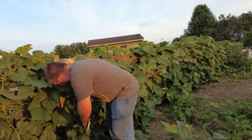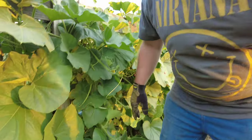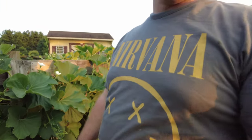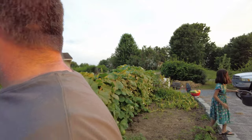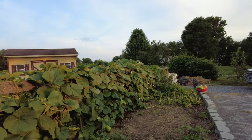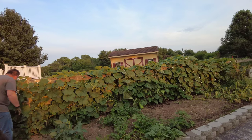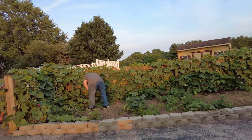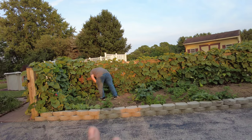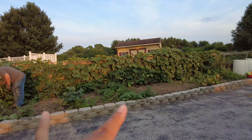Yeah. I have to say too, like these gourd plants, it's actually produced a really good lush, thick vegetation, and it provides a lot of privacy. Look, my kids are behind the fence. You don't even see them. Let me scoot out real fast. Like a good privacy area. I think I'm gonna start planting this gourd every summer, just because you can't even see my kids, or when we're hanging out at the pond area, you can't see them.